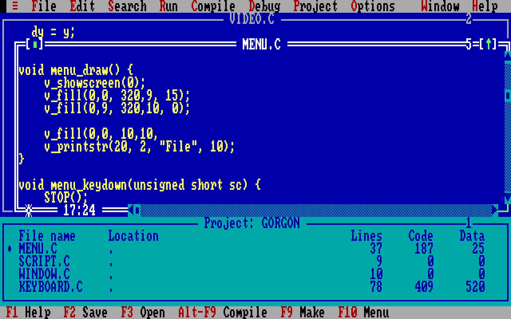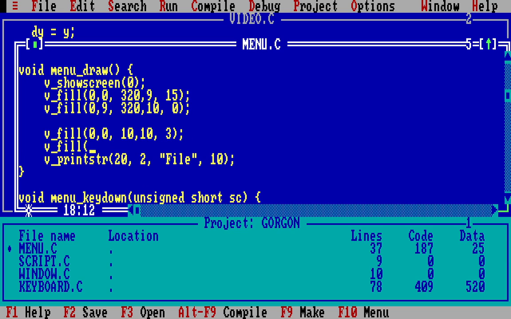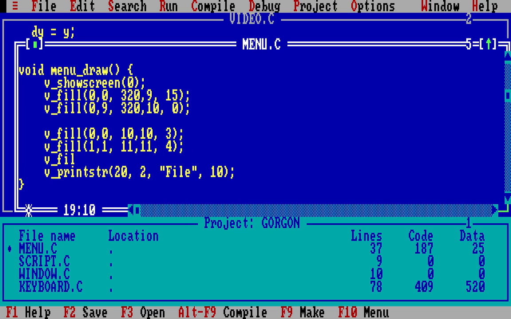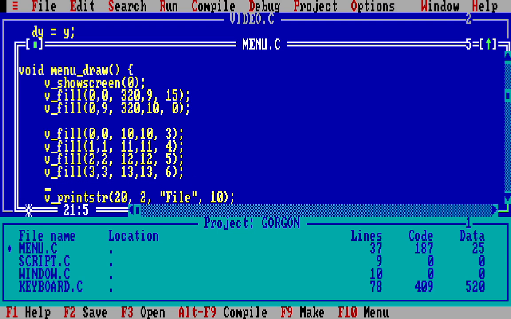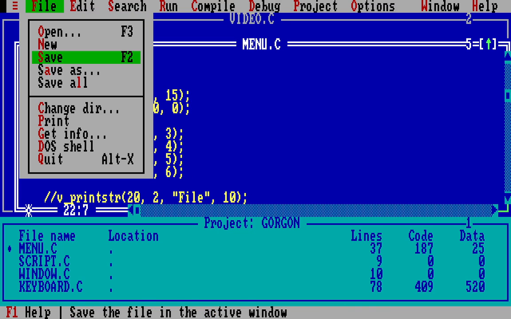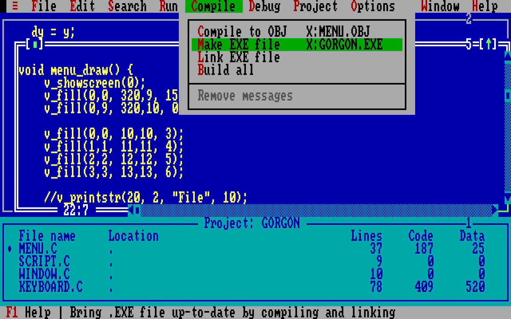And let's make that 3. vfill 1, 1, 11, 11, 4. vfill 2, 2, 12, 12, 5. vfill 3, 3, 13, 13, and 6. And I'm going to go ahead and hide that for right now. Save. Make.